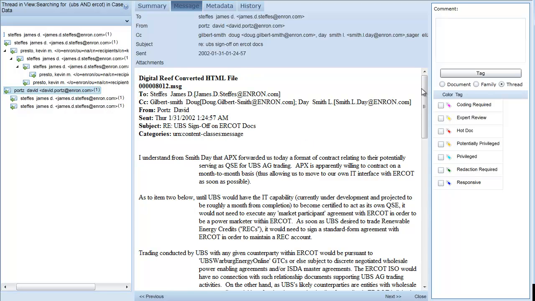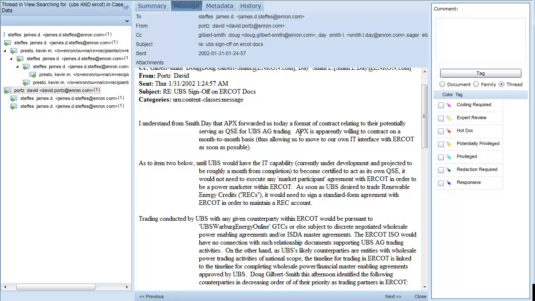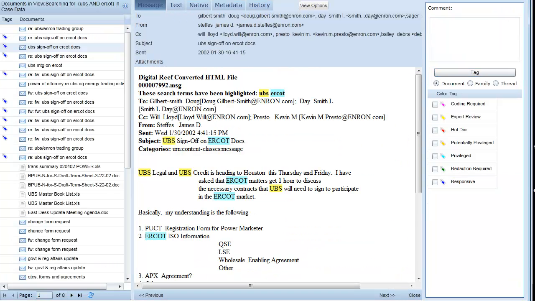In this email, I see that there's news about another party that's gotten involved, APX, willing to contract on a month-to-month basis. This is going to lead me to want to perform some more searches. So I think this is certainly going to be a responsive set, and in fact I want to tag the whole thread. Let folks know why I tag that. And then I'm going to want to perform some additional searches.